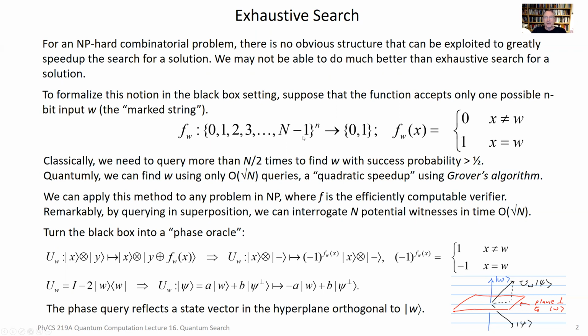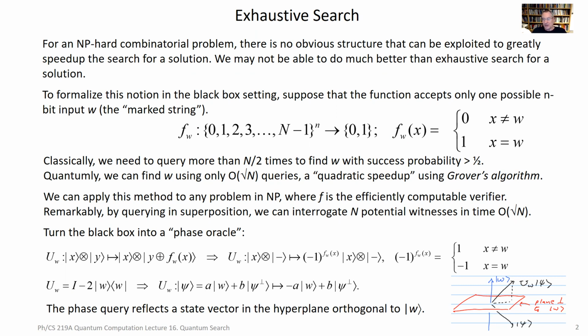Actually, I had a hard time deciding whether I was going to call it W or omega. When I was making the slides, I called it W for a while, and then I switched over to omega, and I didn't fix that. But I'm going to call it W for now, and then later on, I may decide I prefer to call it omega. The W looks a lot like the omega.